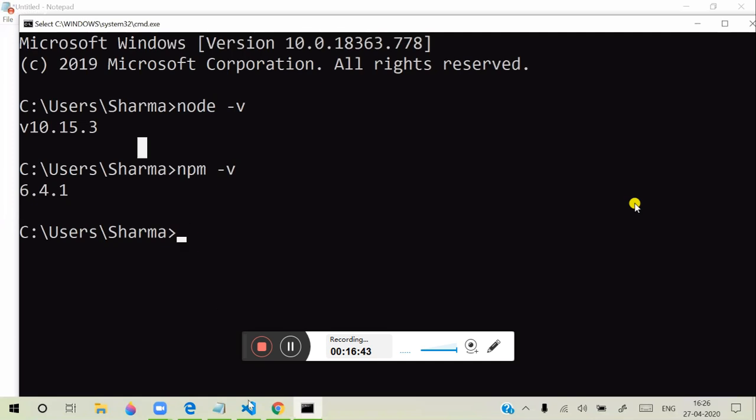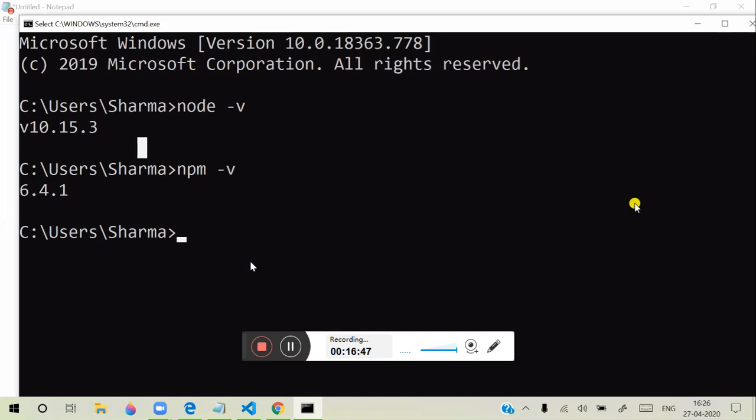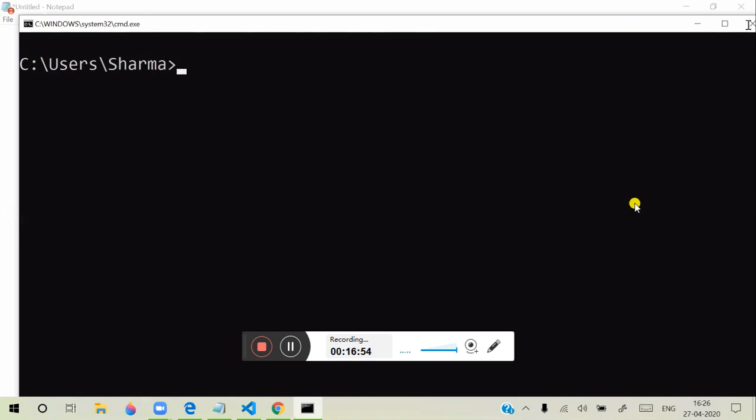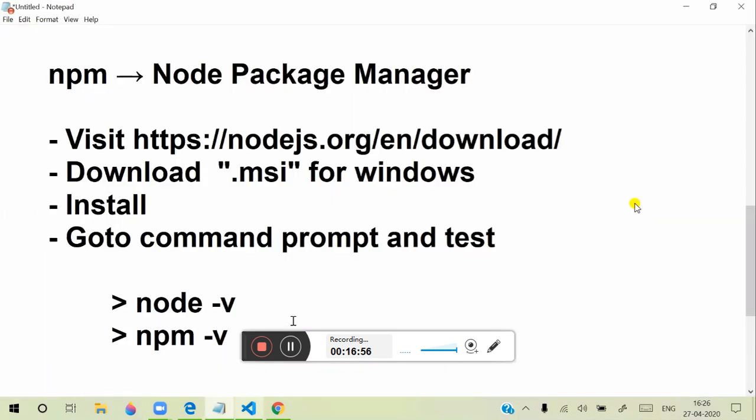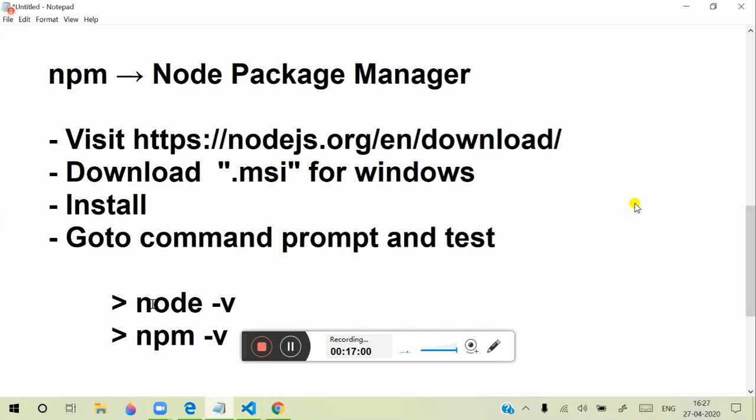Okay, that's good. Once the node package manager is working fine, the next step is what we have to do.